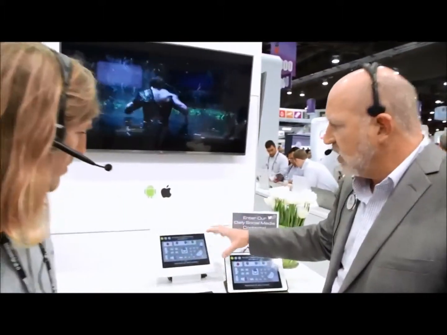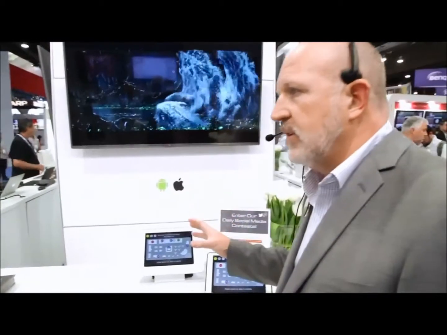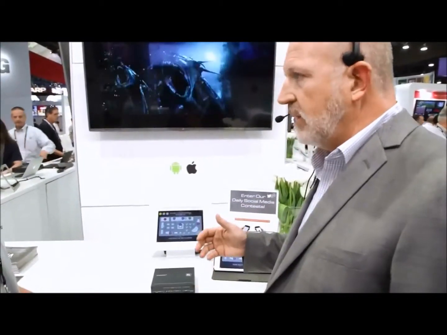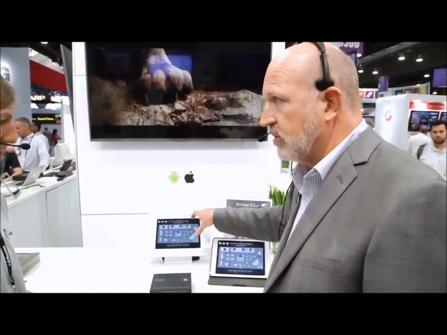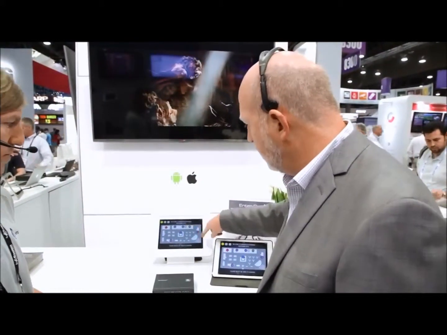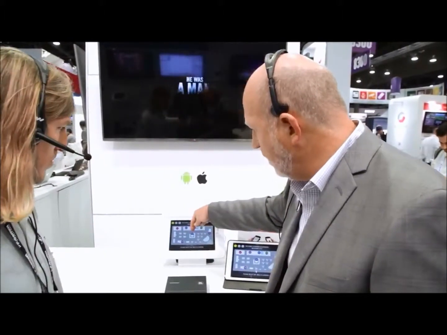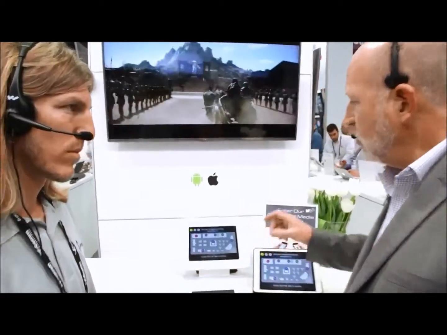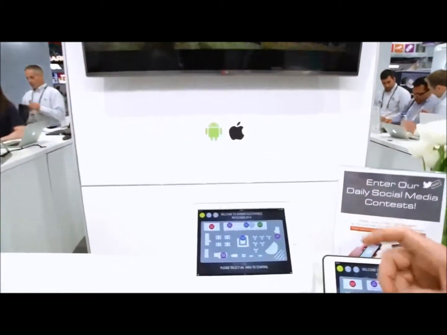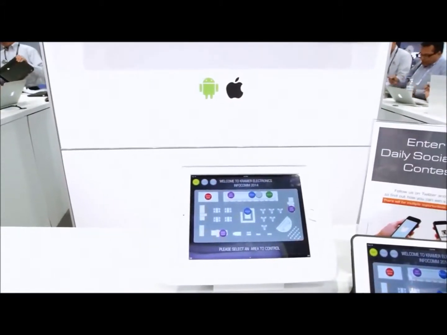With K-Touch, K-Touch is actually cloud-based. So what happens is whoever is designing the system, you create yourself a GUI. This is actually a representation of our booth right here, which I'll get into in a little bit more. This is what the booth looks like, presentation stage. We're right here where this blue button is right now. And what happens is you get to create a graphical user interface that suits your needs, and you drag and drop icons onto it. And those icons will eventually become the buttons that do what you need to do.